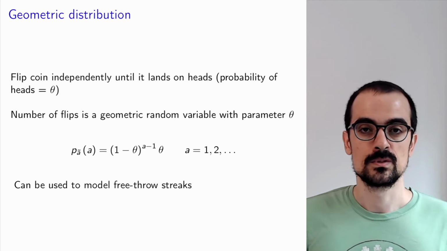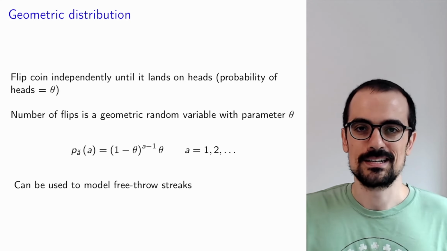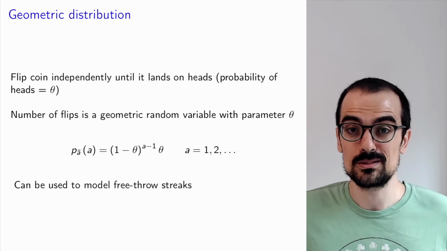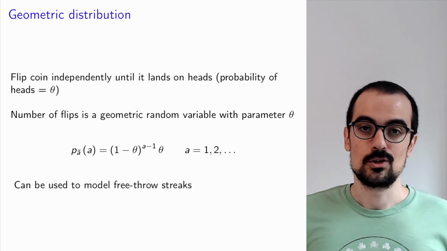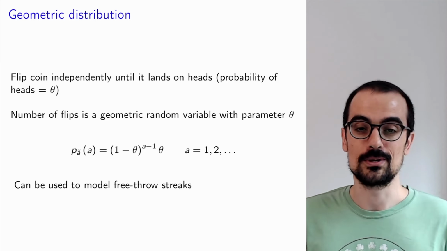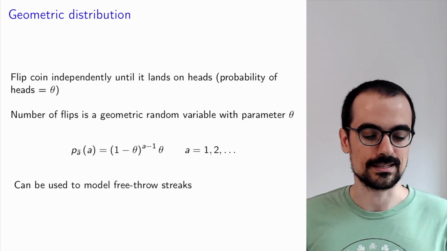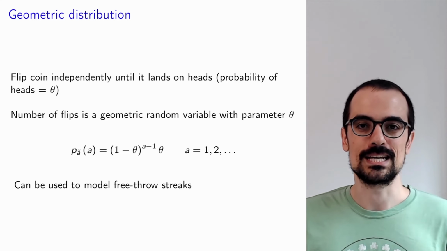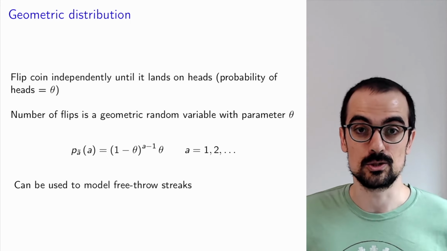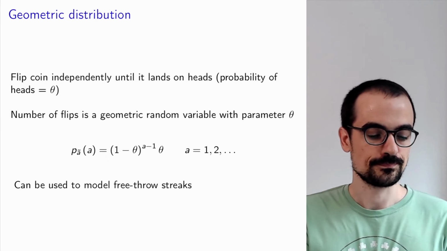as long as you assume that each free throw is independent and the probability of making each free throw is the same. Let's be real from the beginning. Do those assumptions hold? Do you think they can be true? Obviously not. But the advantage of making them is that you will get a model that just depends on one parameter, and therefore will be easier to fit with limited data.